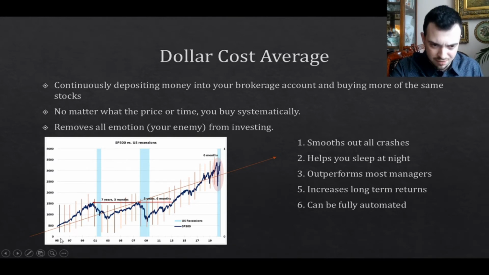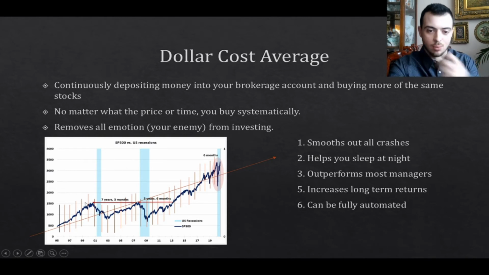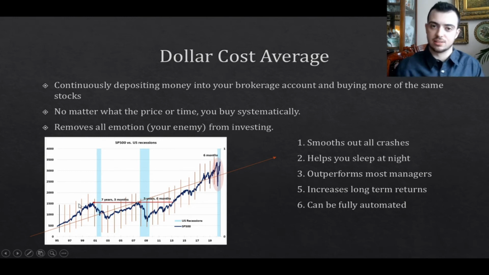Obviously, you'd buy a bit more often because that's every like 2 years, but I didn't want to make a million of them to have a clear graph. So you'd be buying, let's say every month. Every month you buy one more share of SPY, for example. So if you buy every month, you end up having an average that follows this long red line.